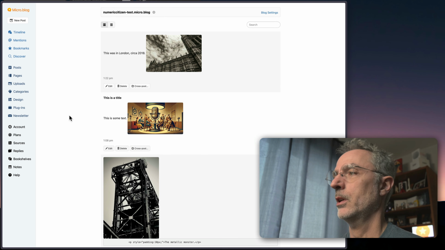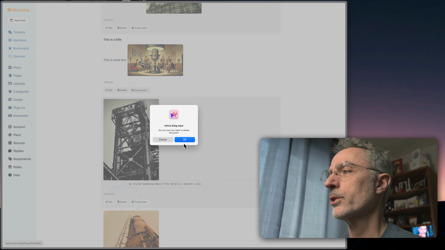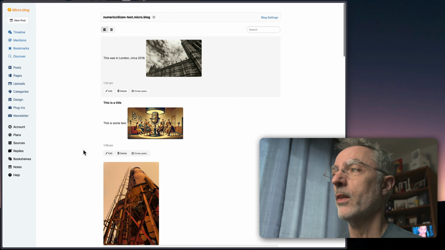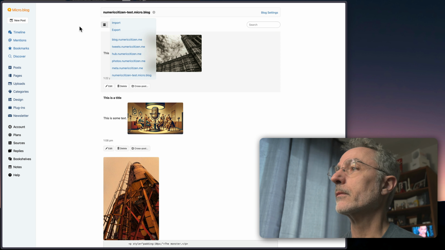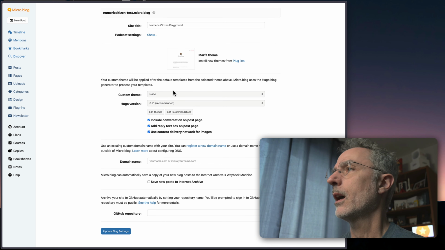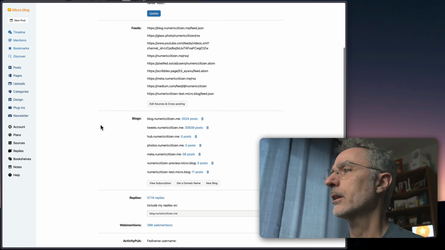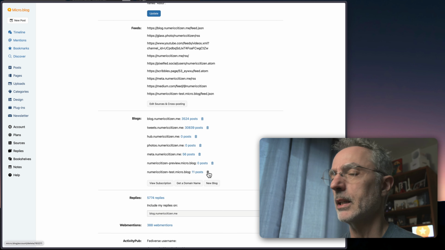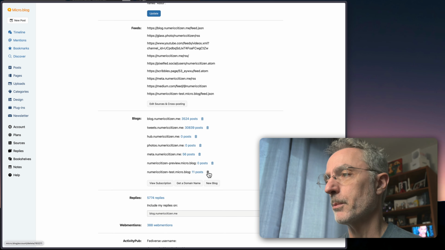If you want to erase everything, instead of deleting one by one like this, what I would suggest, if you are doing that for testing purposes on your test blog, is that you can simply go in the blog settings here, I think it's in the account settings. If you go there, you'll see that there is a list of blogs. Then you can delete all those images or posts by deleting the blog itself, and then you will be able to recreate a new test blog without any problem. So it's very easy to do.